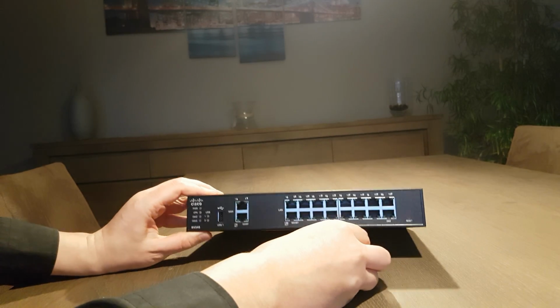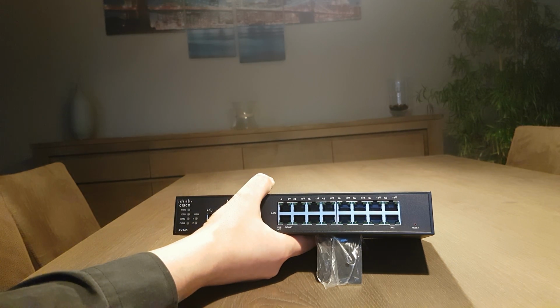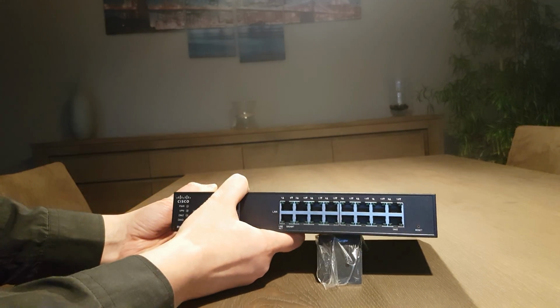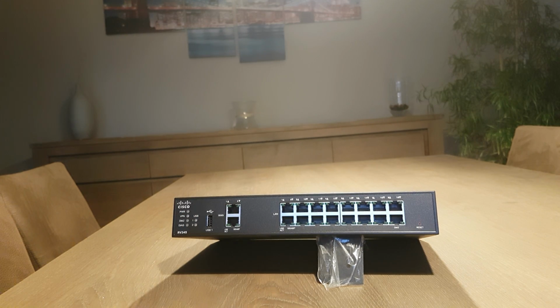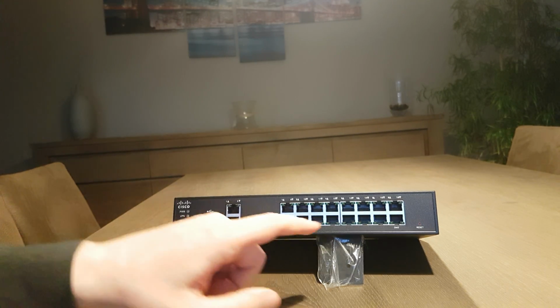Let's see, is that a good idea to show you a little bit better? Okay, so the device itself is pretty light. It's not heavy because, of course, the power supply isn't inside. I hope then, because the power supply isn't inside, it has good cooling, so it doesn't heat up. I don't know. I have to test it if it heats up or not.